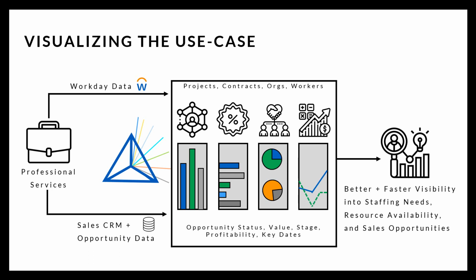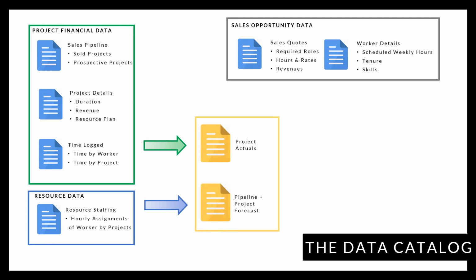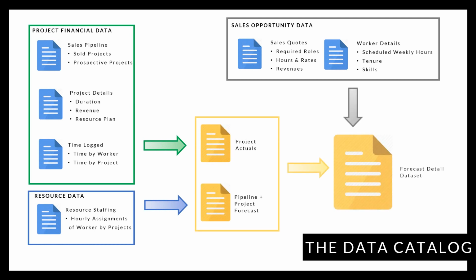And for my fellow data nerds out there who want to take a quick peek under the hood at how we join data from multiple systems, here's what our data catalog looks like. We use this transformation to feed the demand and capacity planning dashboard that Jason's about to show you. The blue boxes represent base source data from either an external system or from Workday. The orange boxes represent different levels of blended and joined data from those sources.